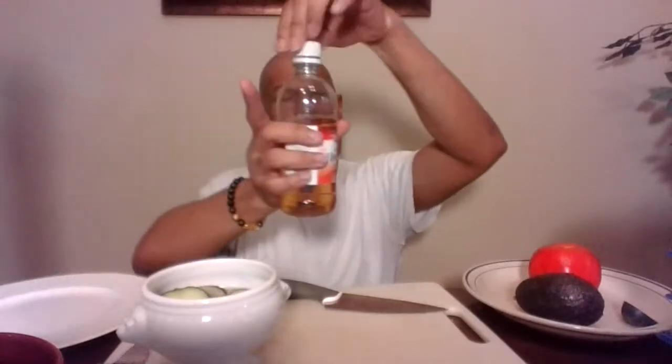Right now, we're just doing a quick pickling of the vegetables. And in this pickling, we're going to use apple cider vinegar. Really quick, so I do this first so it can take on the flavors of this stuff. We have apple cider vinegar, about a quarter of a cup, sorry, half a cup, I should say.